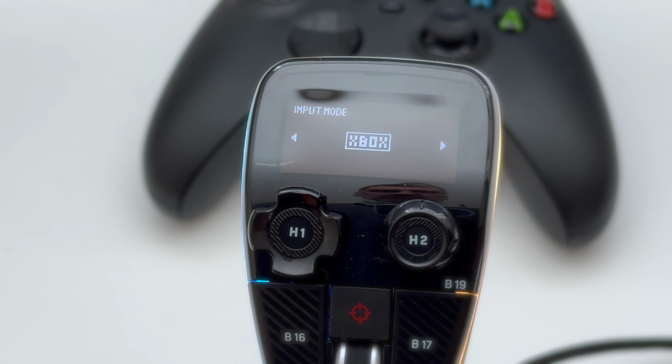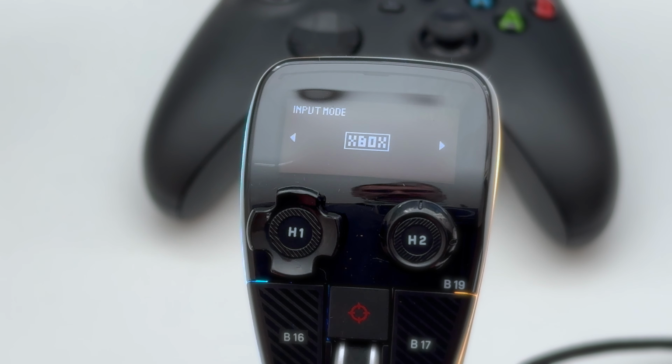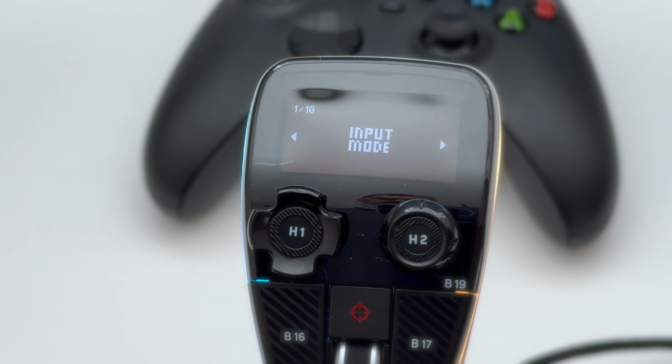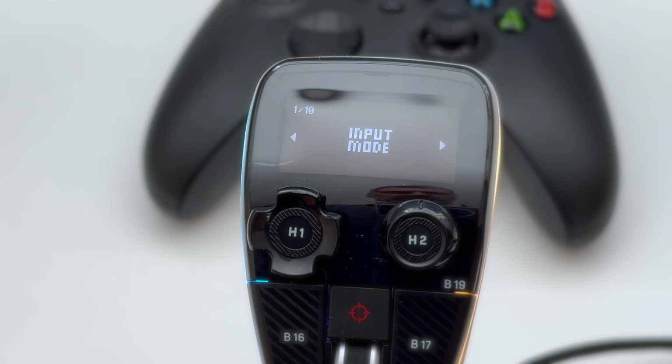So you see we've chosen Xbox mode. Sometimes it's really hard to click that, to be honest. Kind of drives me nuts. So that dial down there, it's kind of not my style anyways. So you see, we've chosen the input mode.